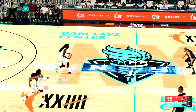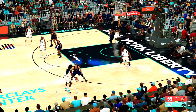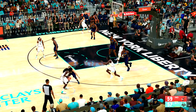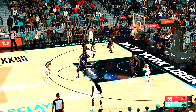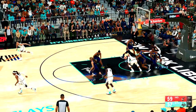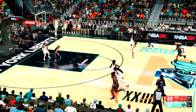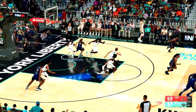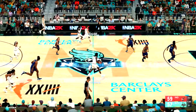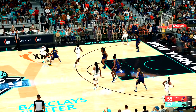New York trailing here. 2 minutes remaining in the third. 2 minutes. Jones outside. Pass to Howard. Rejected by Jontel Lavender. It's more than the length of Lavender causing that block. It's her IQ, her 10-plus years learning in this league. Now, they call them layups for a reason. It's not easy to miss that close to the rim.